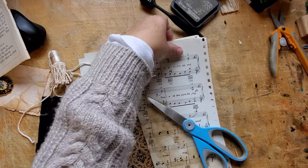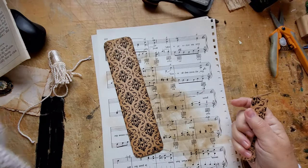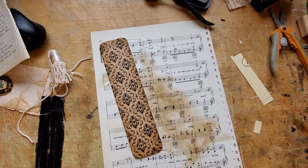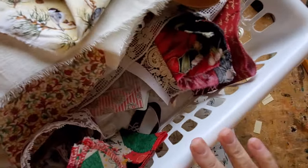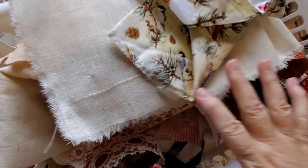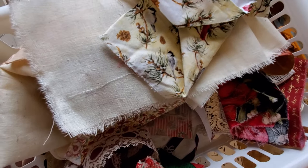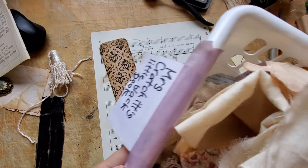There was one last thing that I wanted to do for Mrs. Cratchit's journal. And thank goodness I looked through it. I always have a basket going of things. When I have ideas for a journal, I throw it in the basket and I'll keep the journal in the basket as I'm working on it. Sometimes I have more than one journal going at once and I label them so I can stack them.